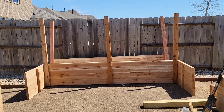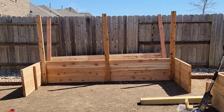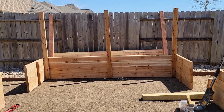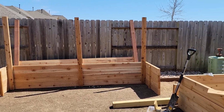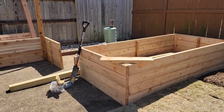I'm using the pressure treated because it doesn't make sense to put cedar there. And it's going to be so deep that plants aren't going to touch this one piece of wood that's going to be on the corner bottom of this bed. So I'm not worried about any food poisoning or anything leaching in. But this is where I am so far.